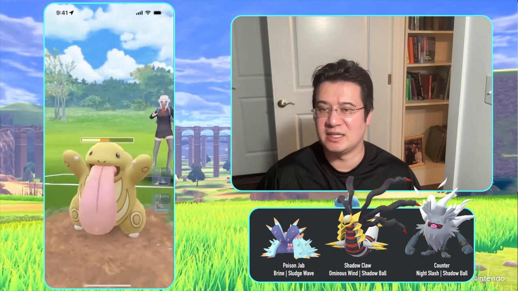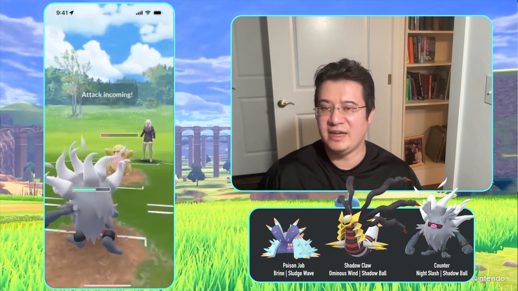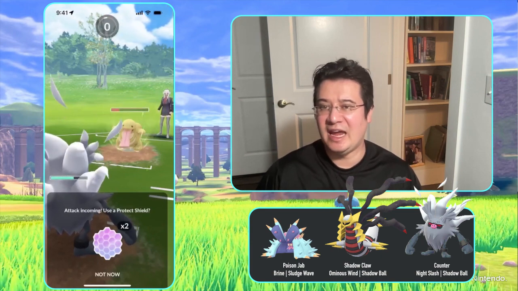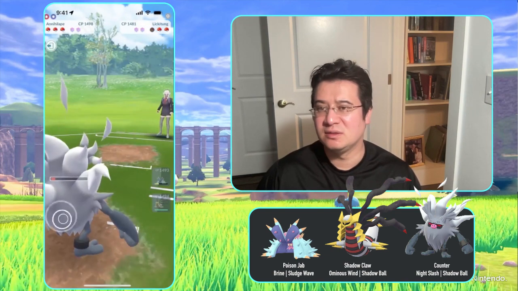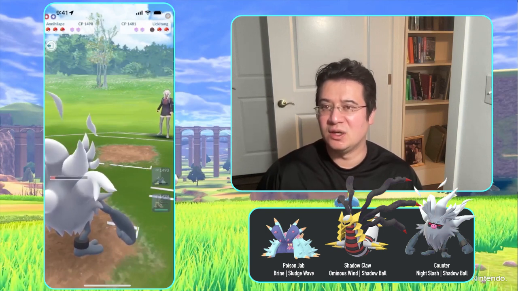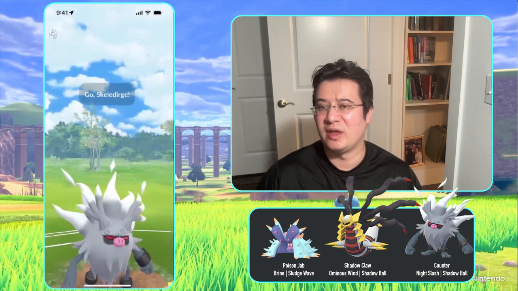So we throw the Night Slash. We're going to farm them down. They're going to throw a Grass Knot and get us kind of low here. But they definitely can't take us out. So we're going to farm them down here. And then they come back in with... Oh, they come in with Skeledirge.